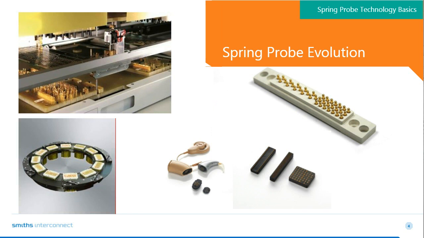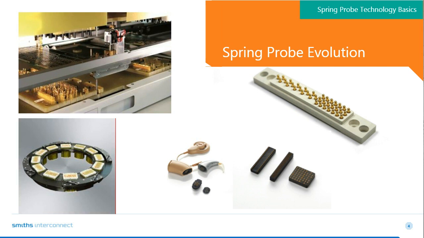So I want to quickly talk about the evolution of spring probes. Spring probes have been around for decades. They were first used in test fixtures for printed circuit board test, aptly called bed of nails. That's the photo up here in the upper left. Some of you have probably seen these, but again, these have been around for about 30 years.